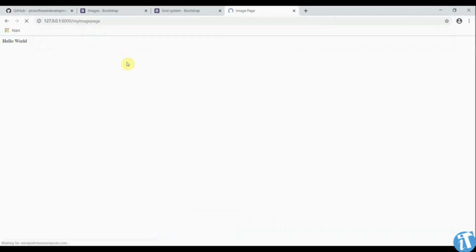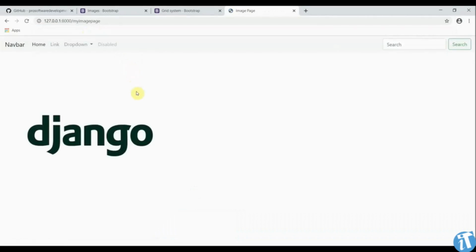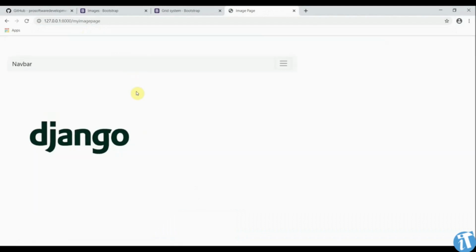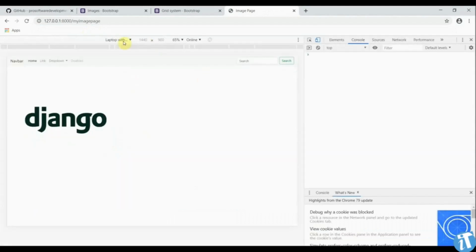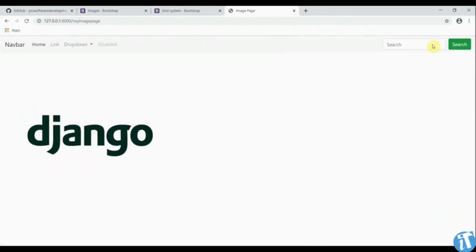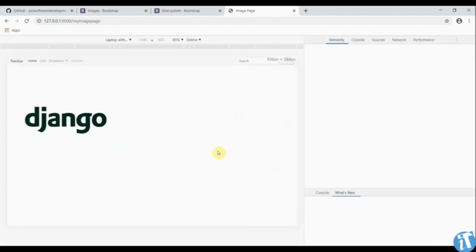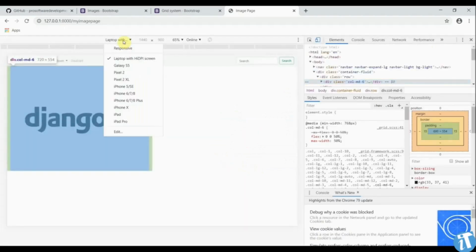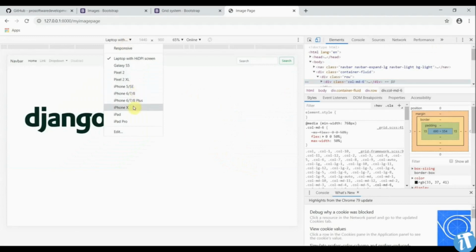You can see an image had already been uploaded on this route and on this page. Basically I showed you how you can see the responsive design. You can press Ctrl Shift I, or you can right click and go to inspect. This will lead you to Chrome Developer Tools, and from here you can see the responsive design of your application.